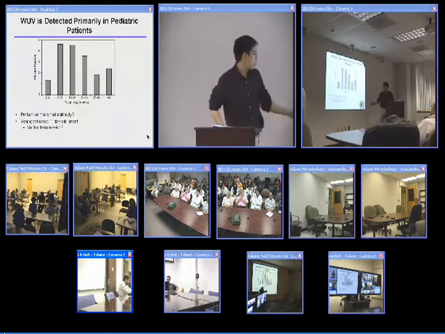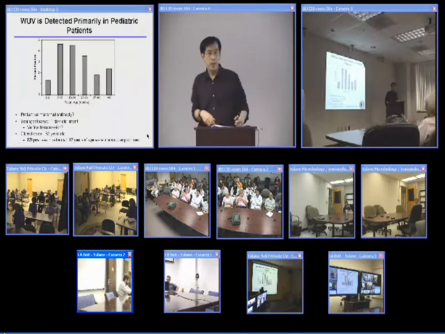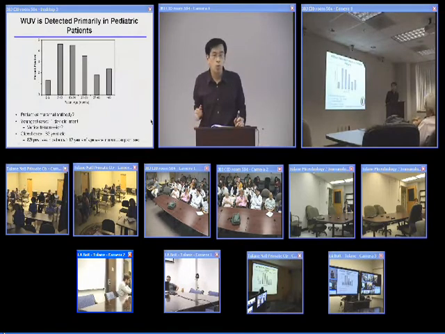At the other end of the extreme, our oldest patient was 53 years old, and again, more anecdotally than anything else, we had 9 patients who were positive for WU in our various cohorts who were older than age 12. And in 8 of those 9 cases, there was clear clinical rationale or documentation of immunosuppression. A couple of these were HIV patients, a couple were transplant patients, et cetera.